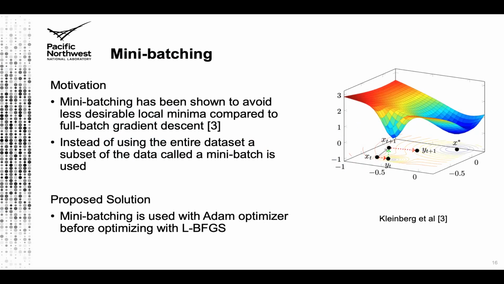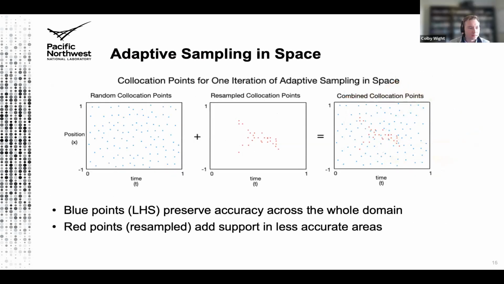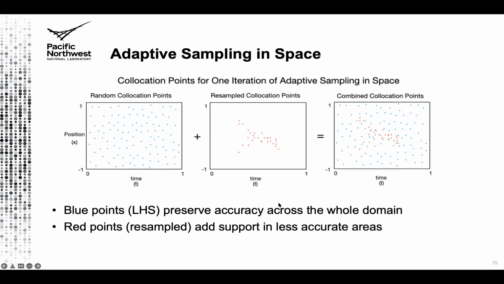And then Colby, this is Varun. I had a question regarding the previous slide. I'm from Brown. At what point do you stop and measure the error? Do you wait for it to converge, or how do you know this is where I need to measure my error? I believe what we typically did was just after every iteration of the Adam optimizer, we assessed it there and added the points, and then did that after each iteration.